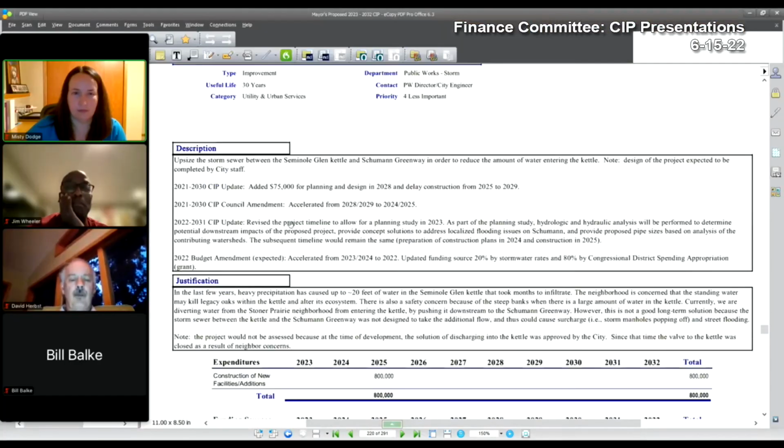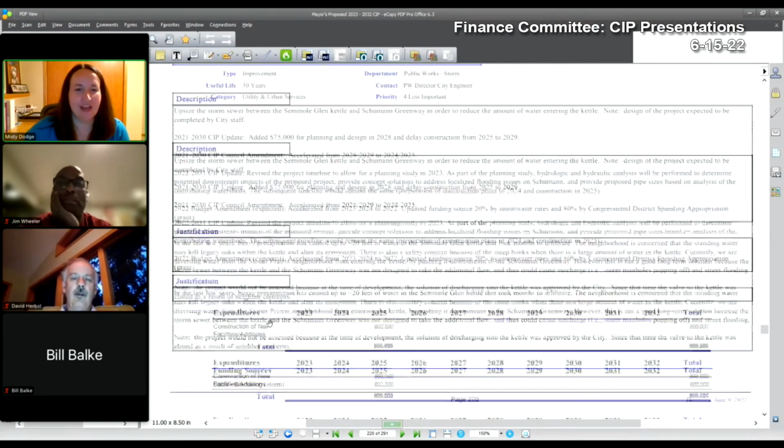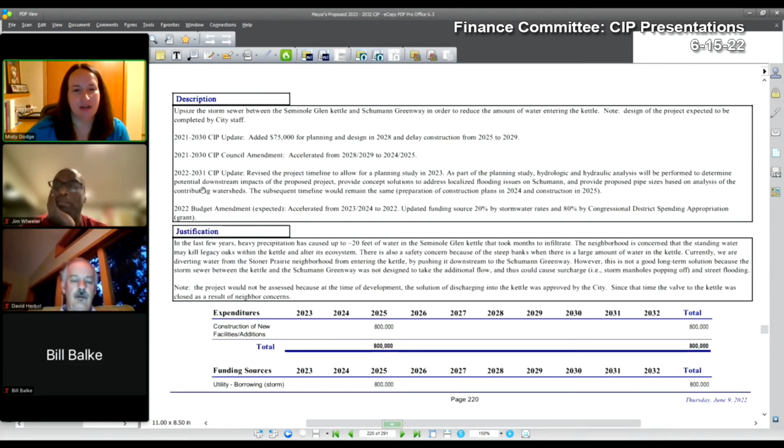Say that again. Why isn't that reflected in the funding sources? So, Miss, you want to cover this one? I know what the explanation is, but you'll explain it way better than I will. Yep, so this one, there's actually expected to be a 2022 budget amendment in order to do that work in 2022 instead. And then the construction part of it was accelerated as well. So it's not in here because this starts at 2023. And we're hoping to get permission from council to start it in 2022.